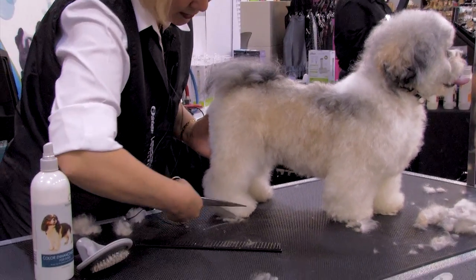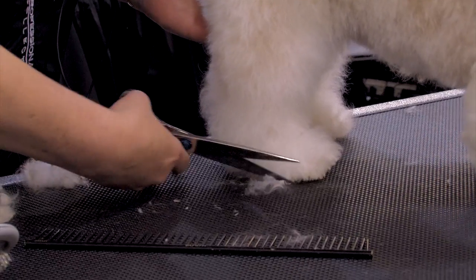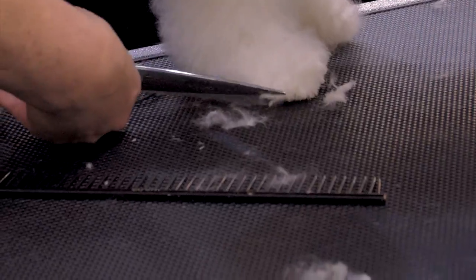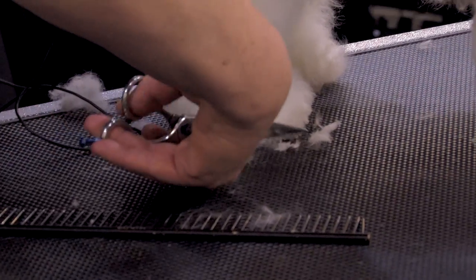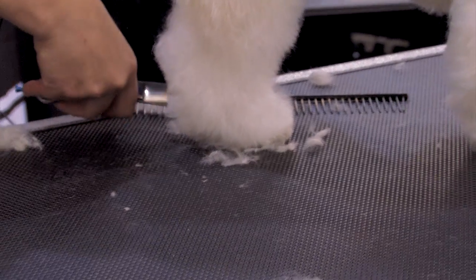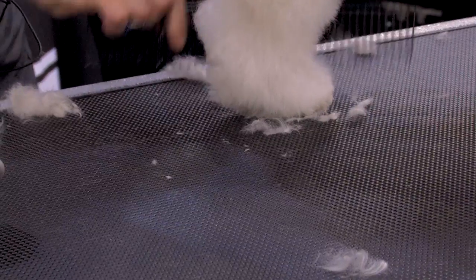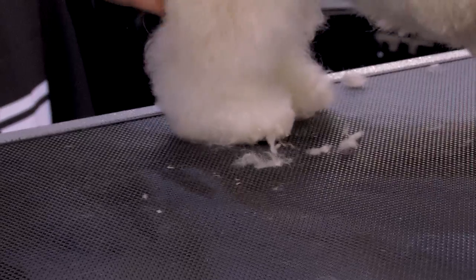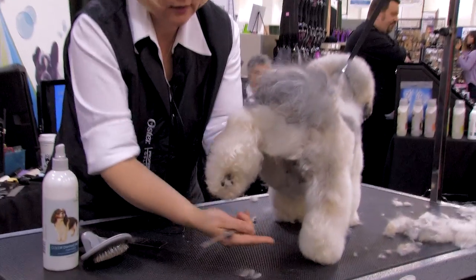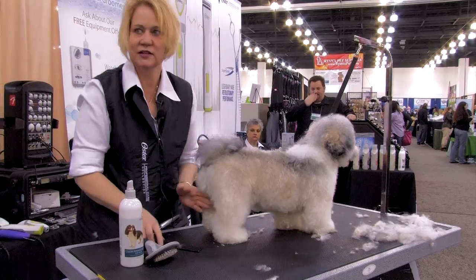Then let the foot go down and trim around — cut straight across the toes, take the corners off. Same thing here — come straight forward. You always want to work and think straight, even if they're not standing that way. Make those corrections so that when you're looking from the rear, the toes look like they're pointing forward. It's just a nice goof-proof way of working.